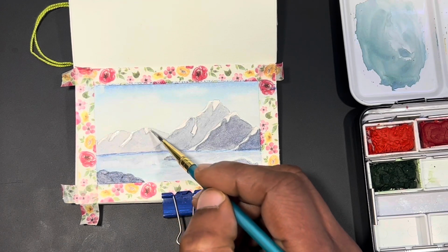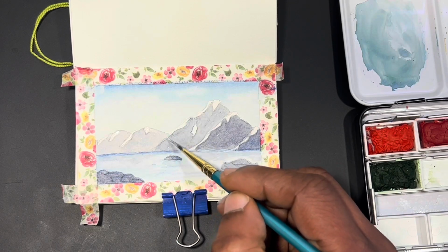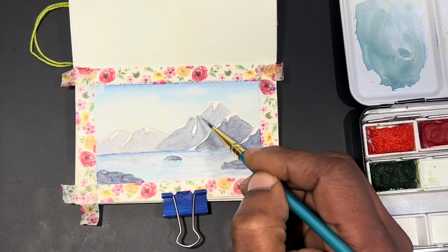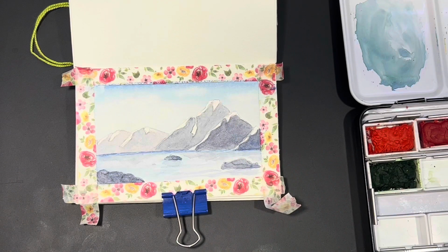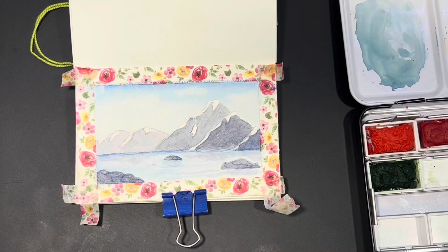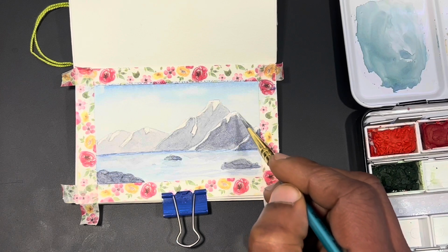And then I'm also going to put some highlights on each of the rocks from the direction in which the light would be coming. And then I'm also going to take that gouache to put some highlights throughout the water itself in order to enhance the waves and give it more of a watery effect or feel, so to speak. So we're actually going to be using the gouache to do a lot of enhancements with highlights in the composition.